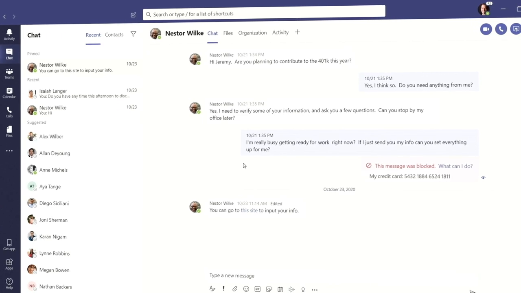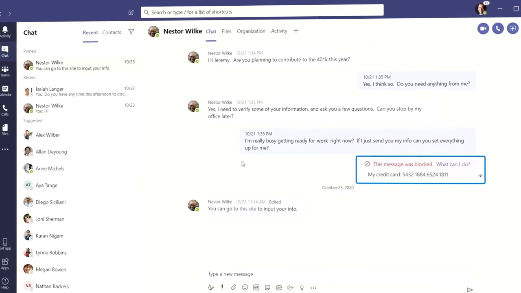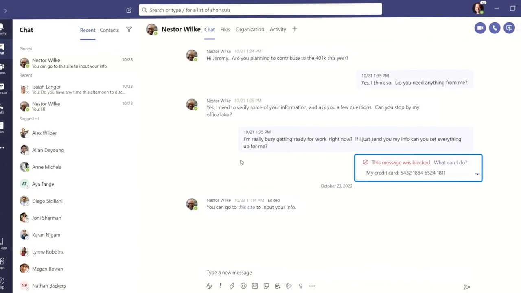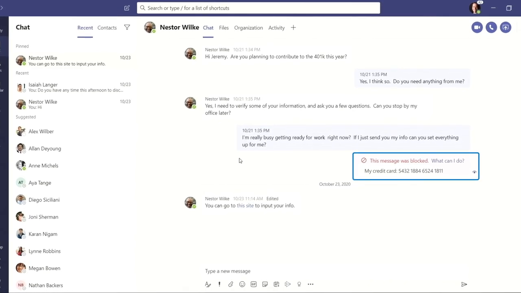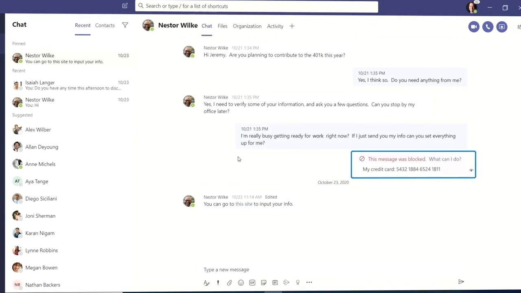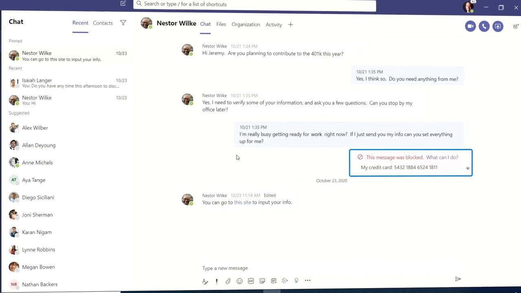For example, as you can see here with this Teams chat message, we alert and educate users via a policy tip that indicates that sensitive content has been detected before it's shared or transferred. And you as an admin can determine the actions that should be taken to prevent data loss.